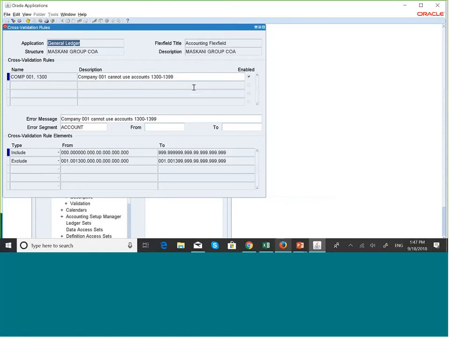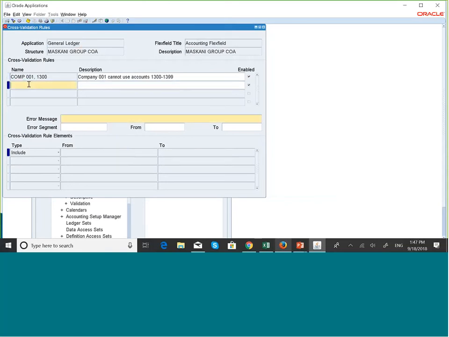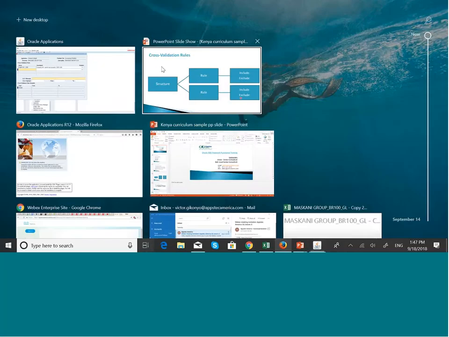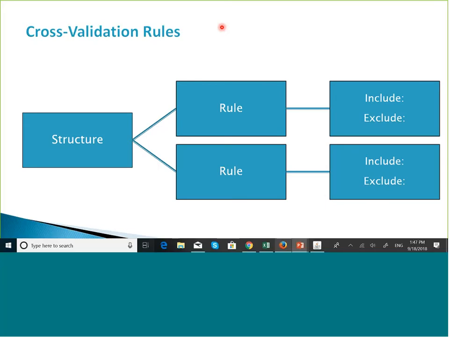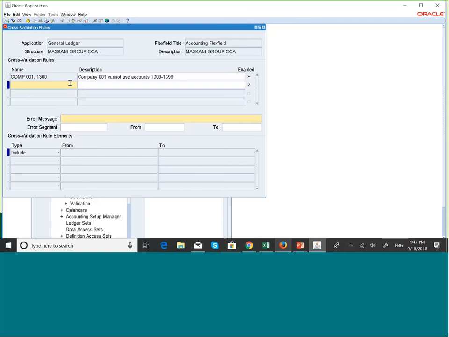If we want to add another rule, we come to this second line here under the cross validation rules header under the second hierarchy. So assuming this is the first rule, this would be that, and then we're going to enter the second rule. You can add a third rule, a fourth rule, as many as are required to make your business function properly.